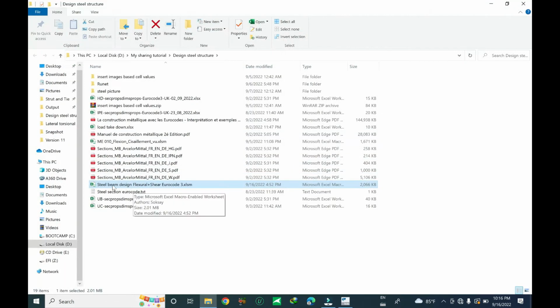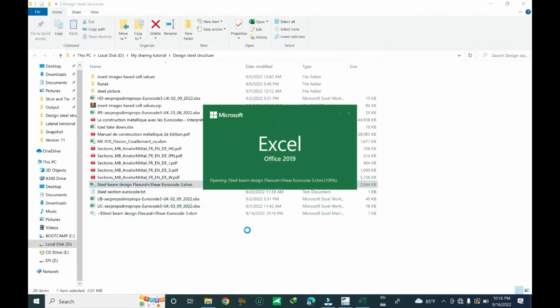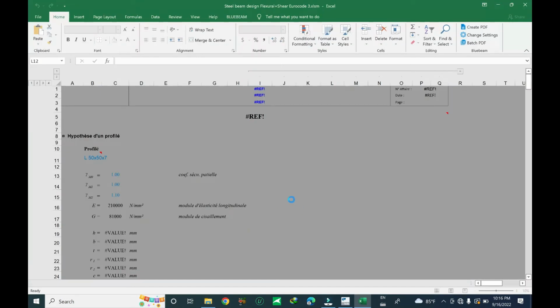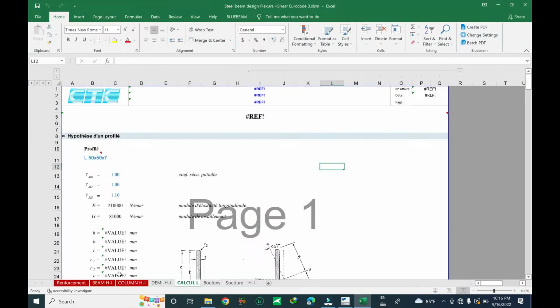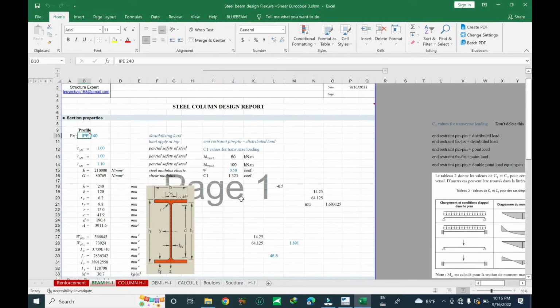Now let me click on steel beam design procedural and CA003. Okay, this is the steel beam view IPE 240.